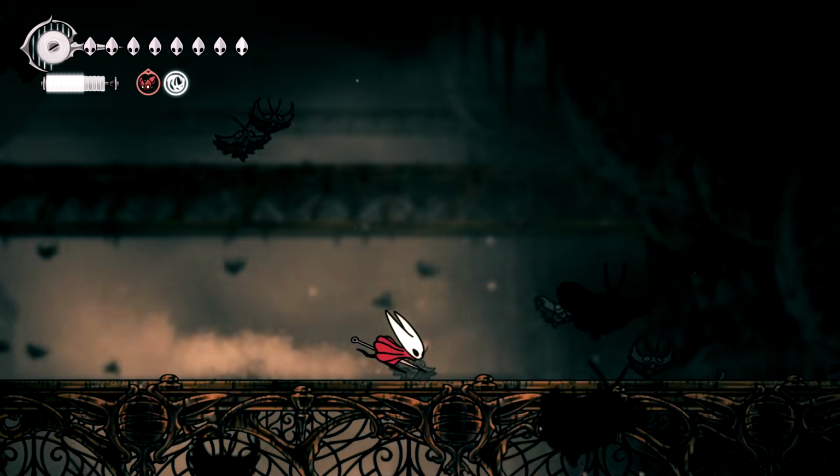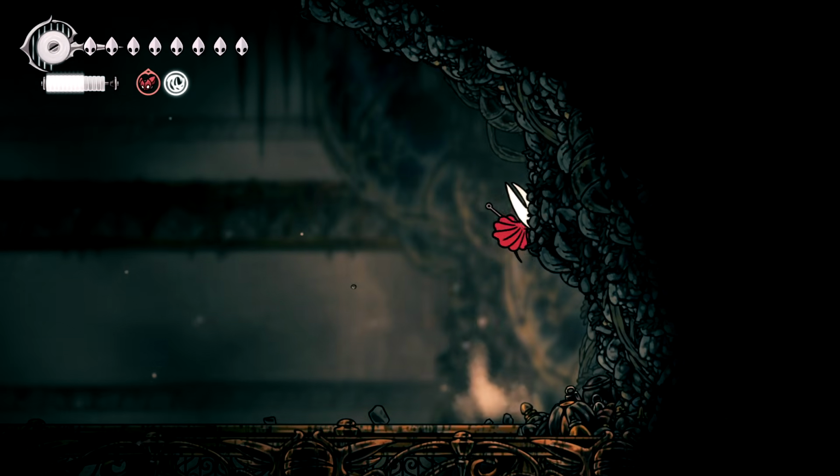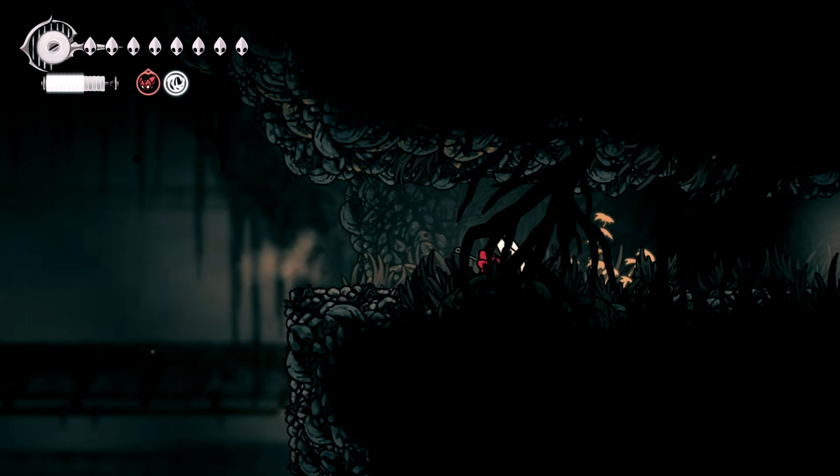You can also enter through the bottom right, I believe from Biowater, but this is the way that's going to lead to some better stuff like the Bell Station.